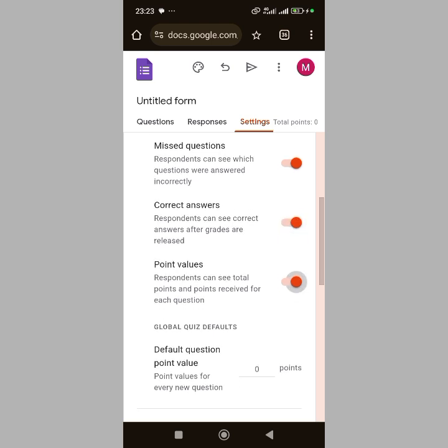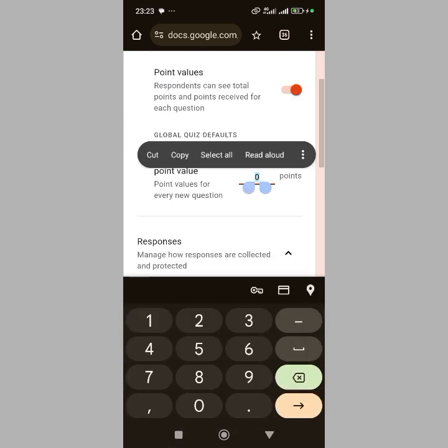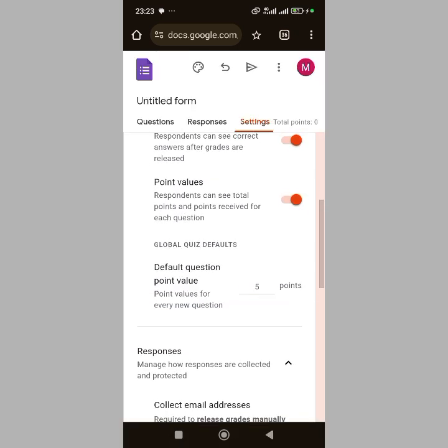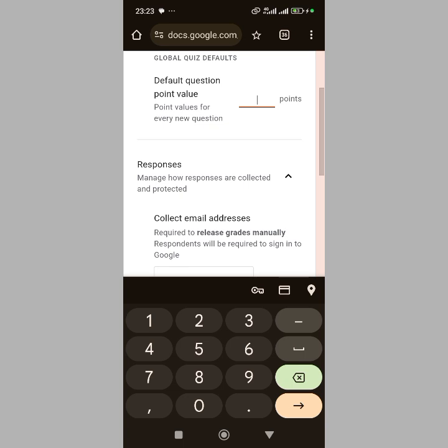So you can turn it on and set your points, a point value for every new question. If you are using this to maybe set an interview, you can set points for each one, but we will not be doing that now.